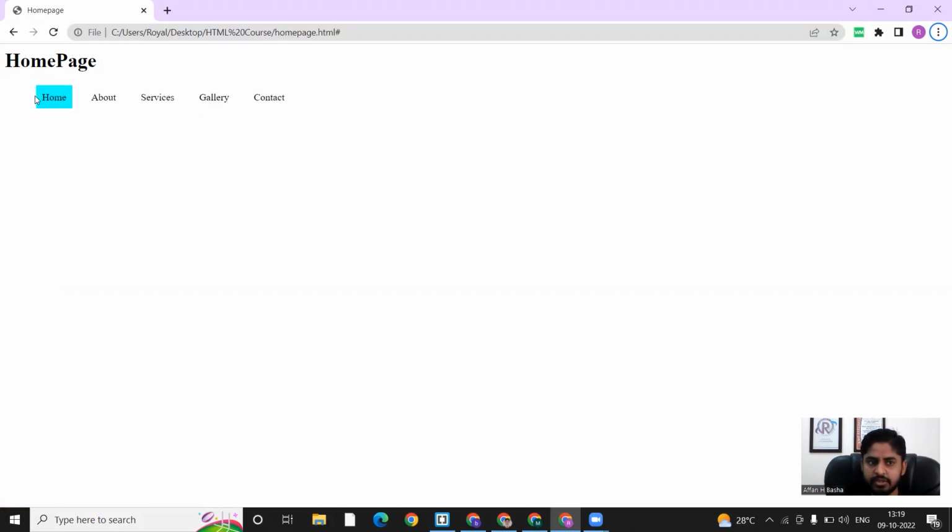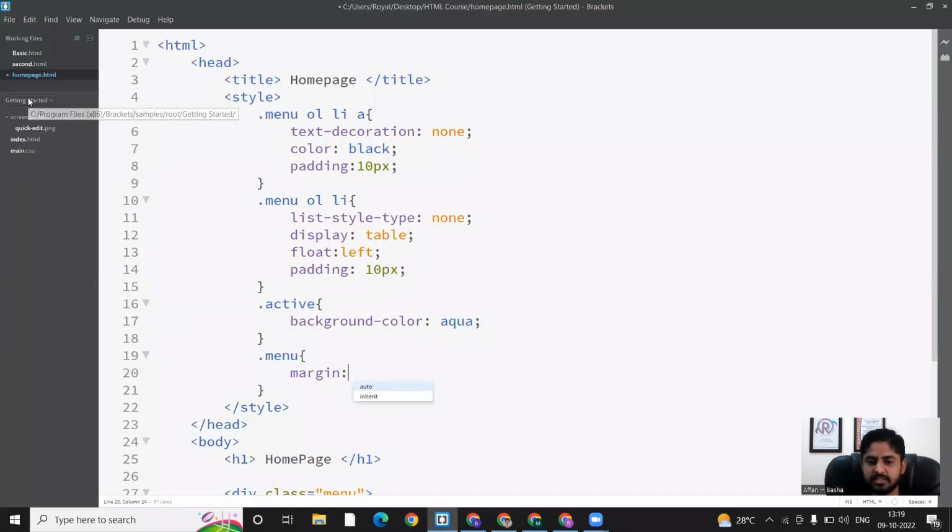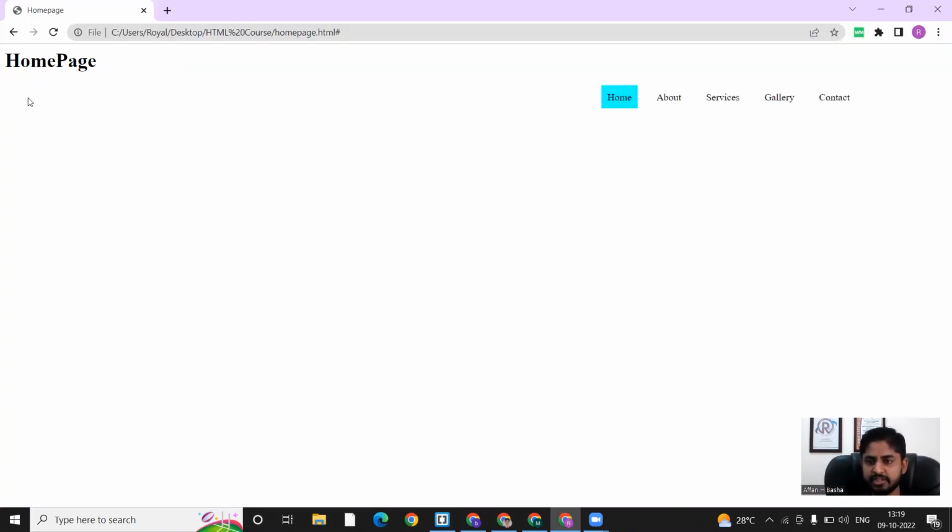When I would like to give spacing outside our content, in the outer layer, we need to use the margin, isn't it? So I need to give the margin from the left side. Okay, let me take 60%. If you want more, then we can work on it later. So let me check. Yes, this is fine. Then I think we have got the content on the right side, isn't it?